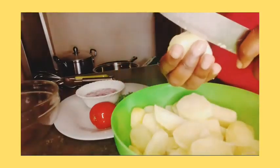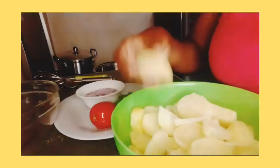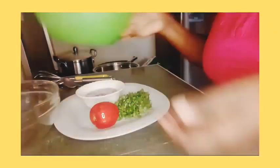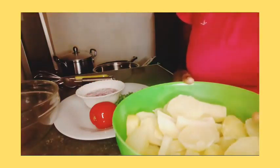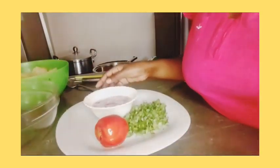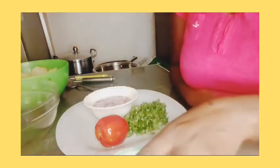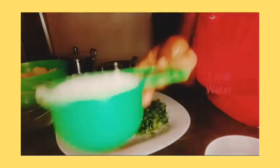But in a katika, just be gentle with it like that. So this is ready for cooking the viazi karai. This is about 8 to 10 potatoes. While you're pre-boiling, you put salt so that by the time you're cooking, your potatoes are already salted. I'll also need flour. That's for the batter. I also need 1 cup of flour, just normal wheat flour. Then I'll also need a cup of water, a cup of flour, and a cup of water.